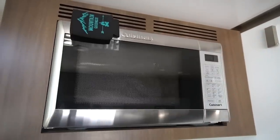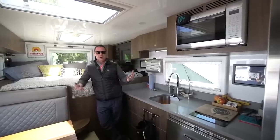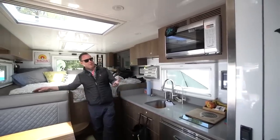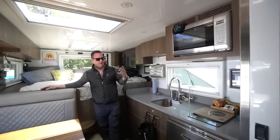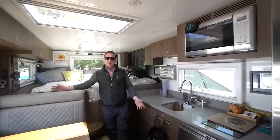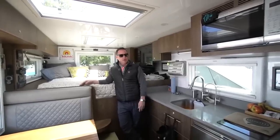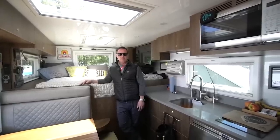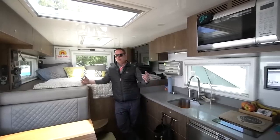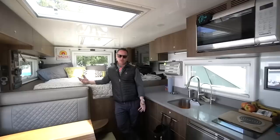The microwave is the only thing I have that requires you to invert the power — it's a household microwave. I don't use it very often; most of my cooking is done outside. It's a Mastervolt 4,000-watt inverter — as much as I need for this size truck. My wife can run any hair dryer she throws at it. A lot of times you think you don't need 4,000 watts until you say you need a toaster or a hair dryer. If you look at the back of most hair dryers, you'd be surprised how much power they take — hers is just under 4,000 watts.